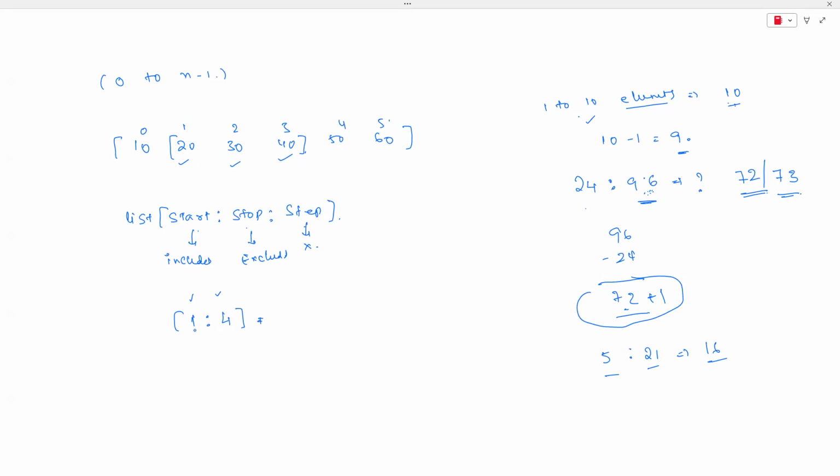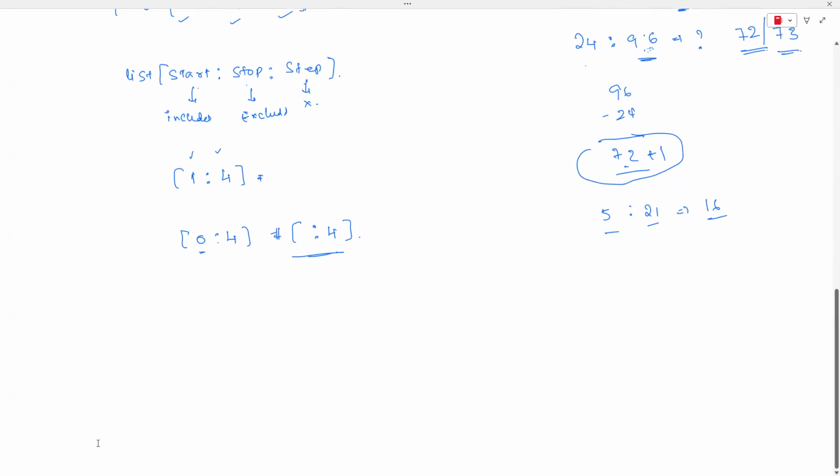So how to get the first 4 elements? It is 0:4. Means we'll get 4 minus 0, 4 elements. So instead of writing starting with 0, you can simply say :4. I'll show you once again, guys. It is :4. If I don't specify the starting, the default is taken as 0, guys.